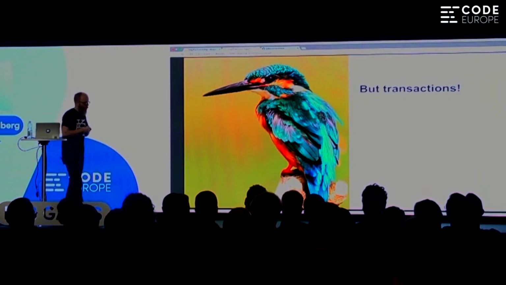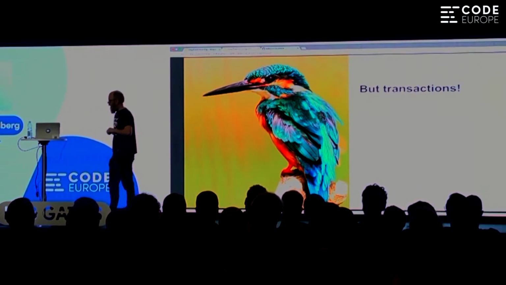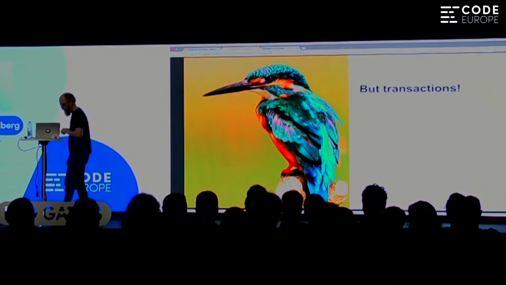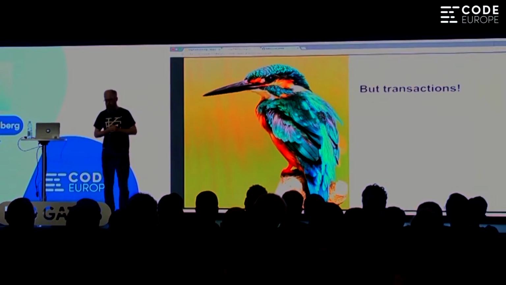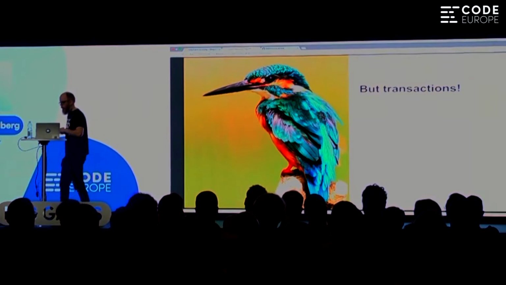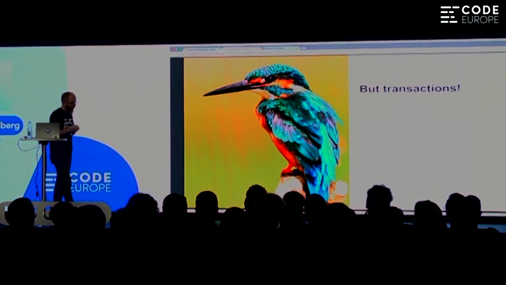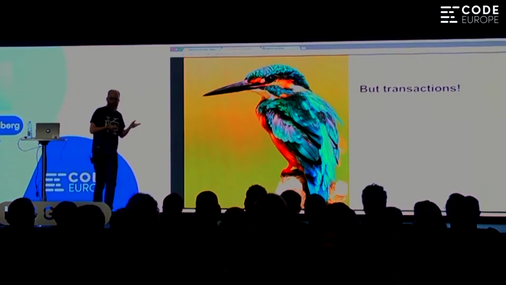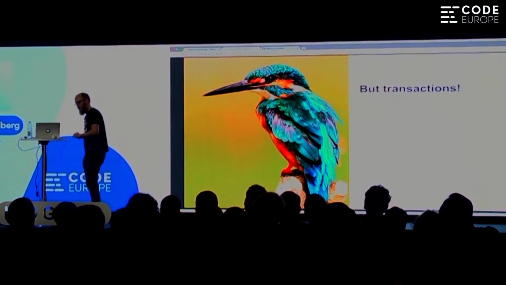when you know some about it, you think, but my database has transactions. And I really like them, because when you withdraw an amount from an account, you don't want to make it possible to do that twice at the same time. So you can use something like update if, for example, in Postgres, and make sure that you don't go below 0 on your amount. Here we can't have any logic in our database. So how do we solve that?